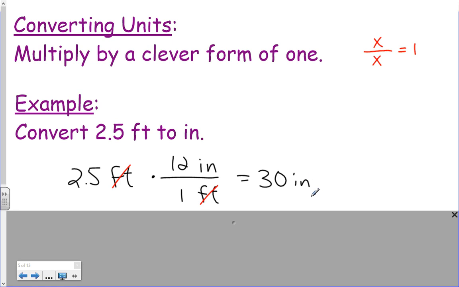Again, that's probably one that we don't even really think about. We just simply say, well, multiply by 12 and there's your answer. But what exactly is happening there? Why does it do that conversion? This is the reason why that works.